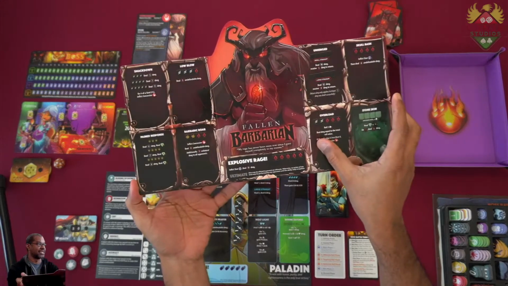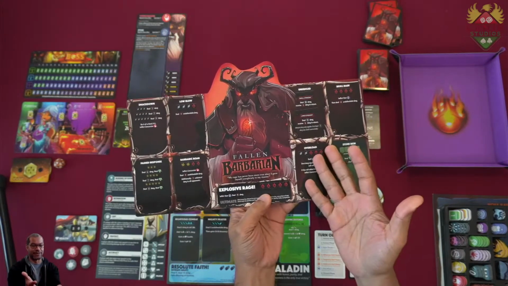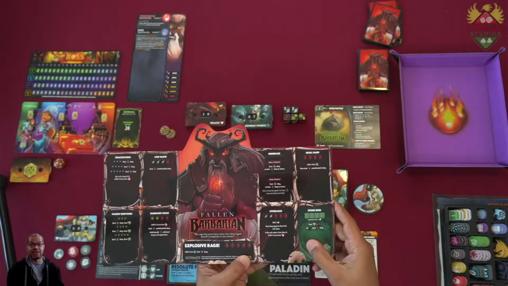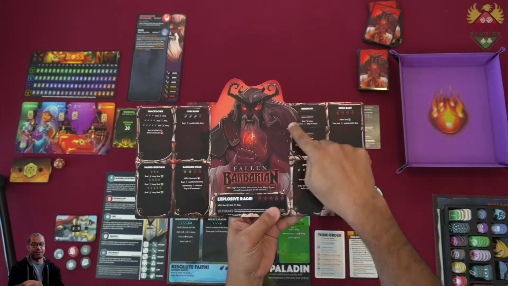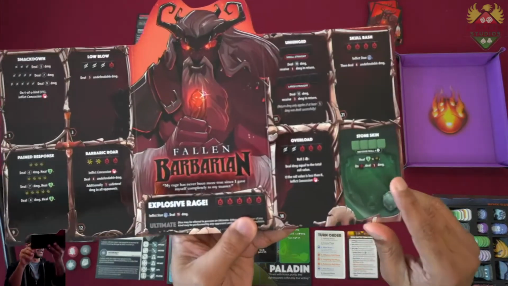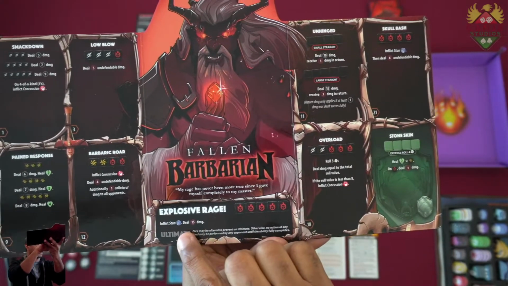So what would happen is when you take the character out, you would unfold the board like this, and this is the character. So this is the boss that we're going to be fighting, the Fallen Barbarian, and he has these abilities. And basically, like I said, it's a Yahtzee style game, so I'm going to roll for me and the boss trying to get some form of combination. And he will do damage to me based on those combinations, or this is his defense. He can defend against me. So if he rolls, he also has an ultimate ability here at the bottom.